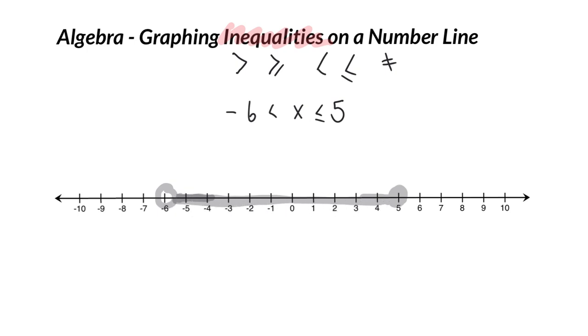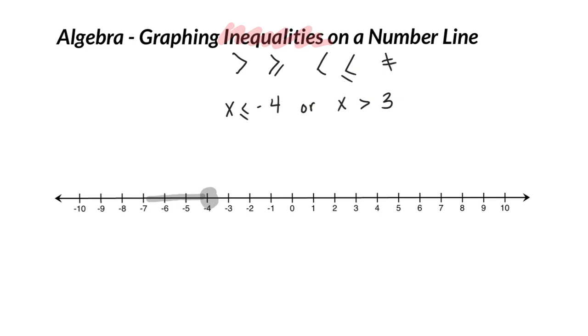Let's do one more. This is another complex inequality, but you see it's written a little bit differently, and I think you'll see why when we plot the solution. This says that x is less than or equal to negative 4. So, equal to, it's going to be a filled-in circle. Let's start with that. And it says less than, so it's the numbers that are below negative 4. So it's going out in this direction.